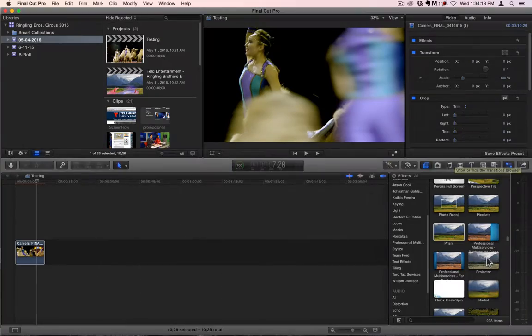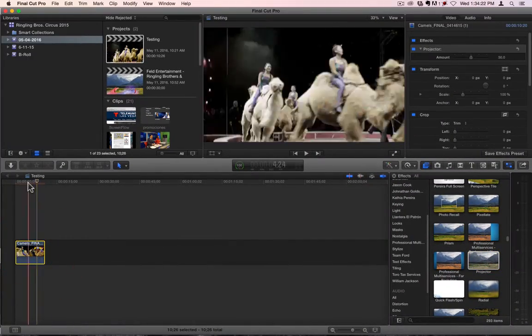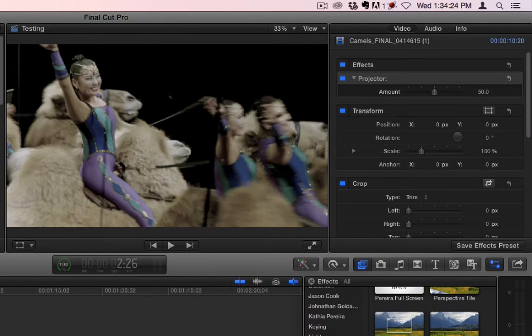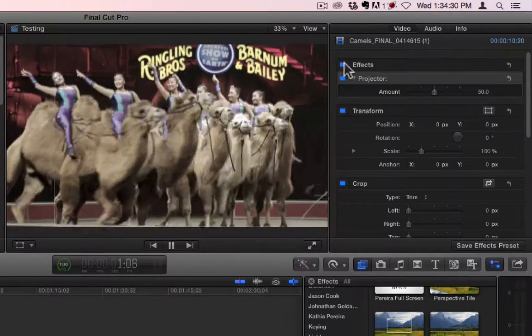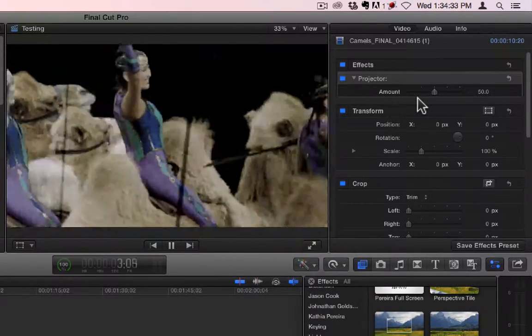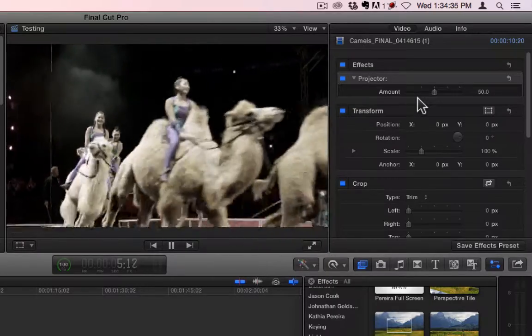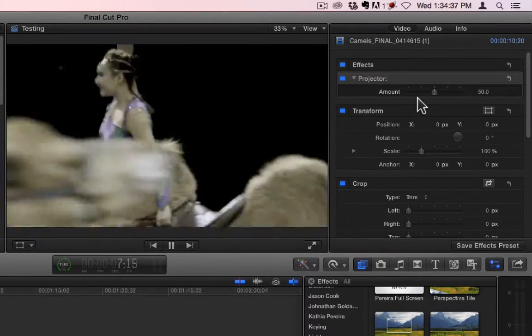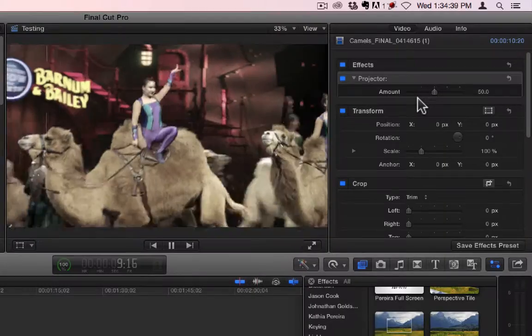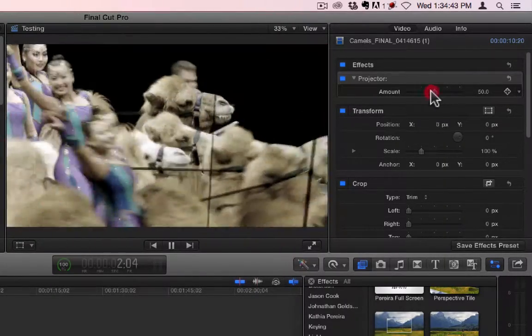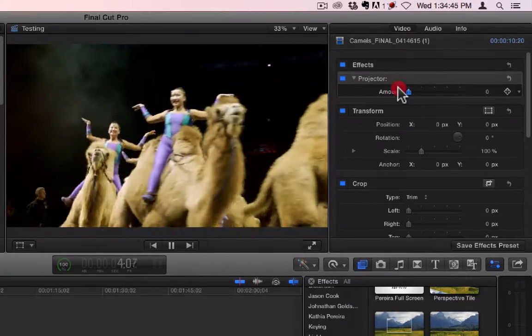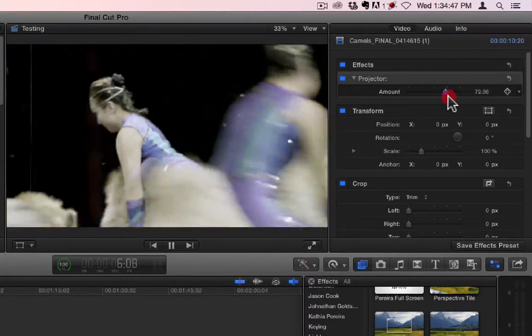All right, let's throw out Prism and let's go to Projector. And what Projector does is makes it look like an old 16 millimeter film projector that you used to have in your school. Like those old training videos. What to do when there's a bomb threat? Hide under your desk. All right, so you have an amount, which basically is your blending or mix.